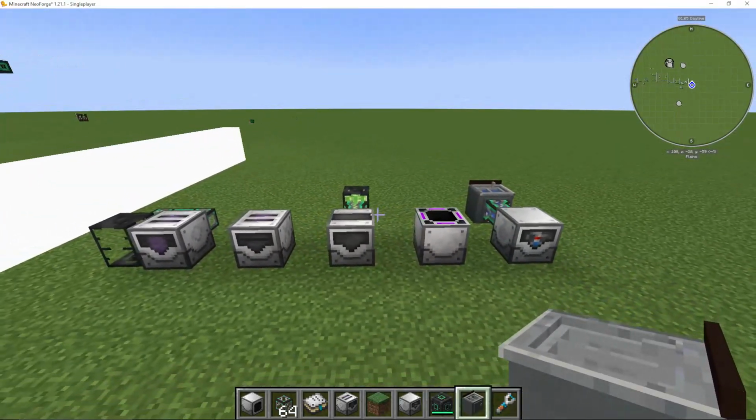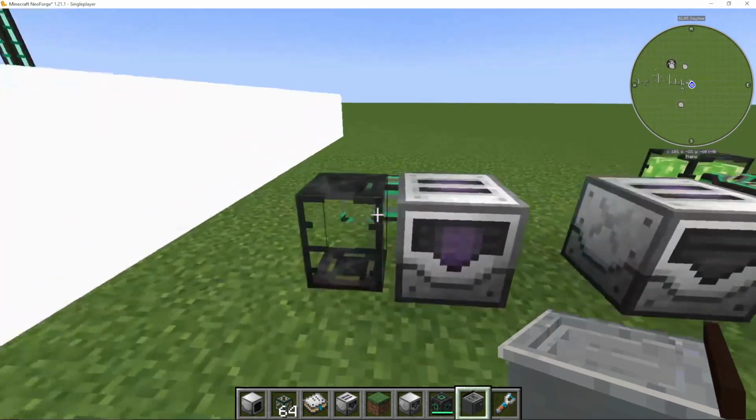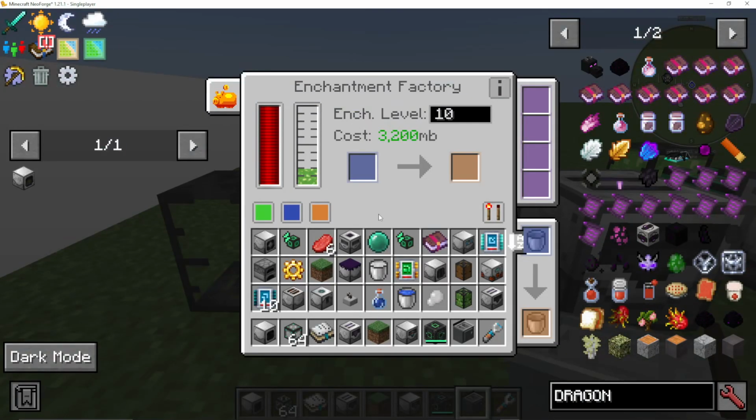I'm going to show you everything you need to know about enchantments and potions in Industrial Foregoing. Now, this mod doesn't really change much over the versions, so this should be fine for every version you are playing. First up, let's talk about how the machines work, just in case anyone watching doesn't know.